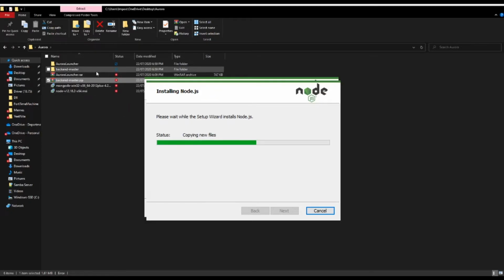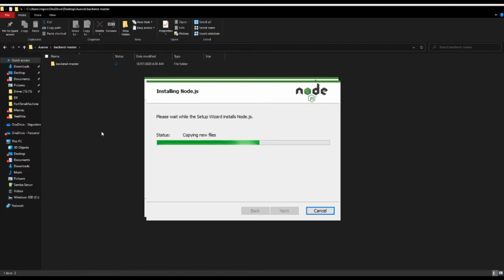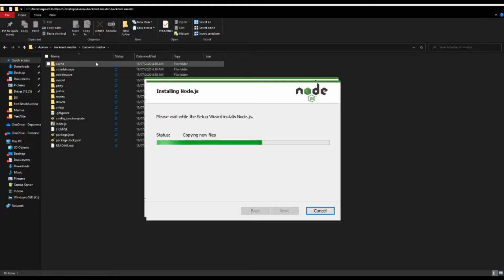Alright, now basically these two zips, we don't need them anymore. And we want to make sure that we have all these files here. So when we have these, we need to create a configuration file. Basically this config.json.template, that's already created for us.